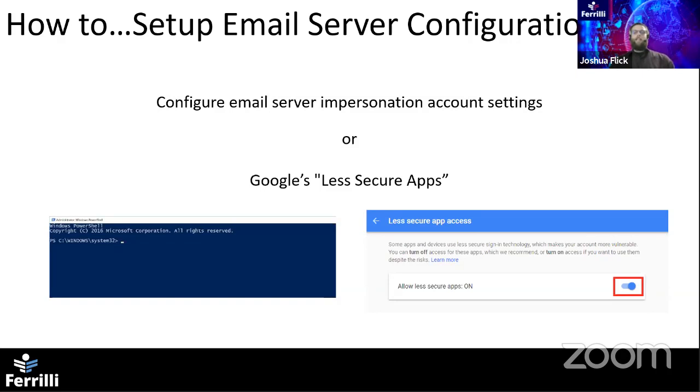That configuration, again, is outside the scope of this presentation, but as I mentioned earlier, you can reach out to us at Forelli, Ellucian, or look at Microsoft's tech documentation for the relevant PowerShell commands and processes to do it. If you're using something like Gmail for your email, you're going to need to make sure users have enabled the less secure apps access for the CRM to be able to connect to them.